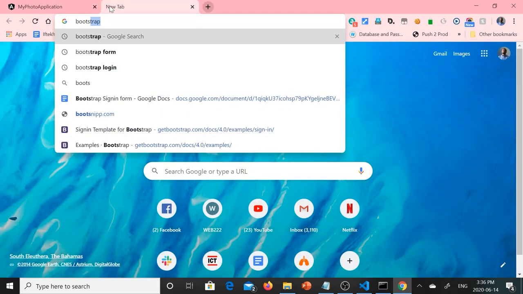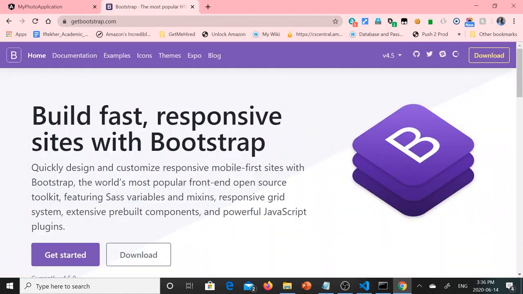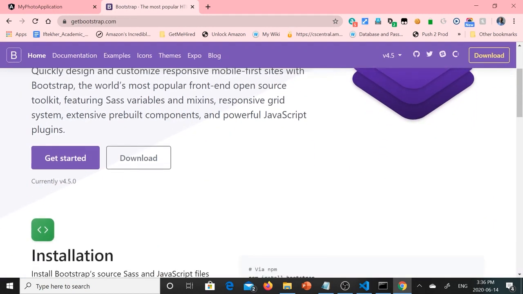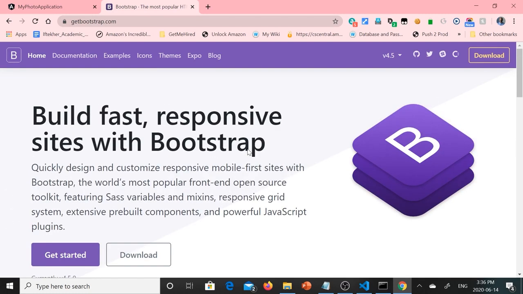So let's see an example. If we search for Bootstrap, you will be able to go to the page where they have the introduction to Bootstrap and how to incorporate Bootstrap. And as you can see, the navigation here is suitable for a desktop application, right?